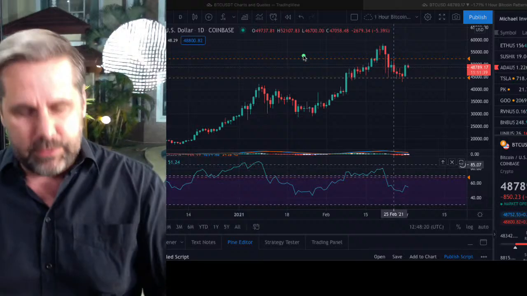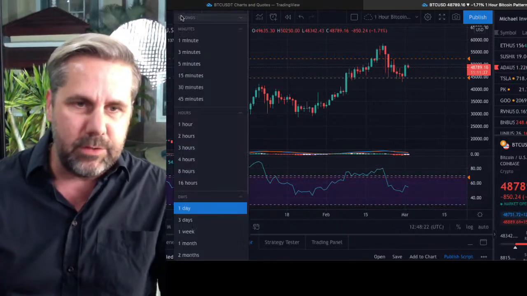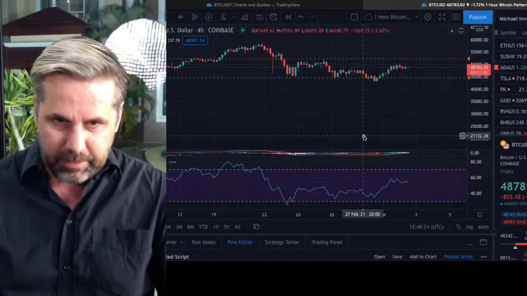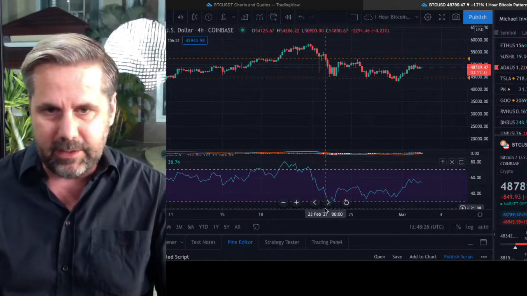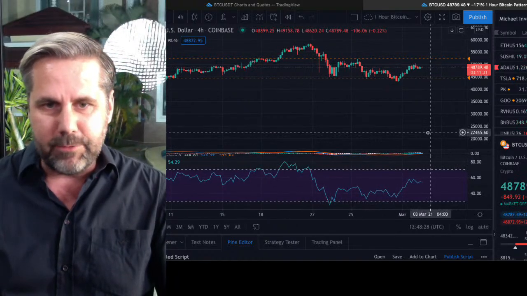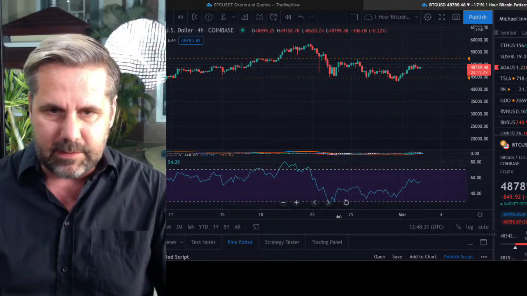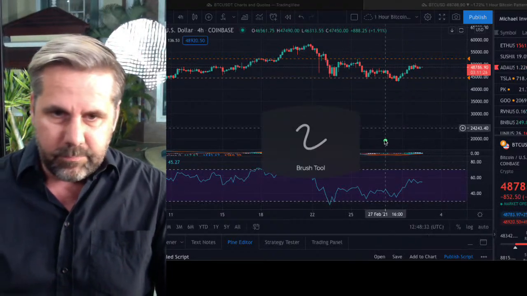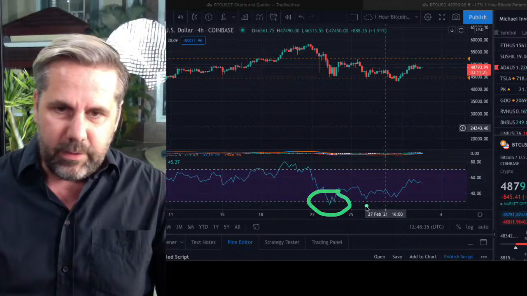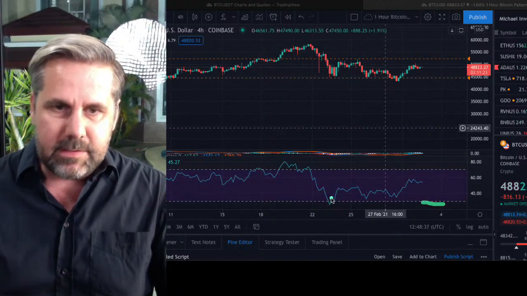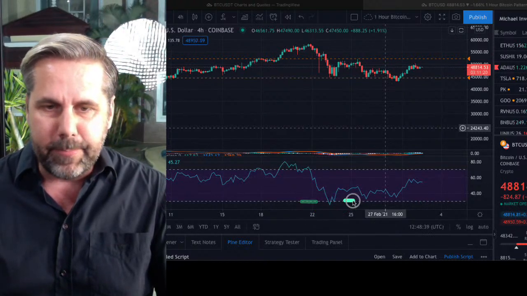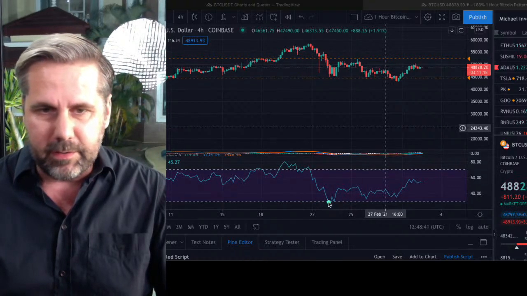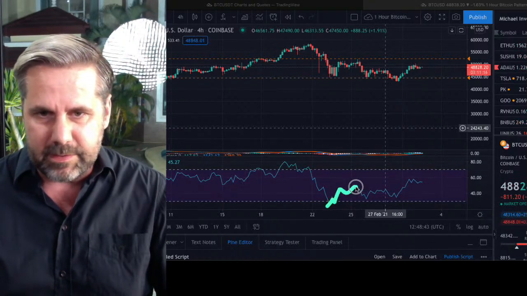And by the way, I wouldn't use the day view to buy. I would use the 4 hour because then it's clearer. You can see here, when is a good time to buy? You see here, when it goes below 30, that means it's probably a good time to buy. Now there's a lot to learn about that, but if you buy here, it's going up. Does it mean it won't crash again?